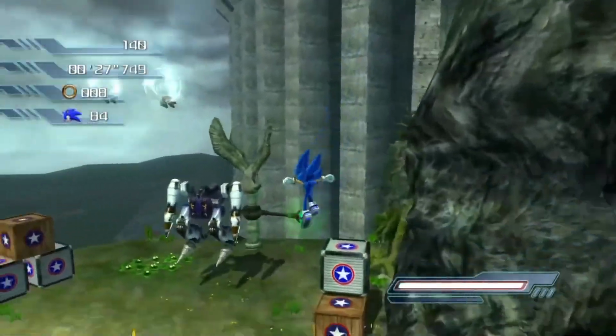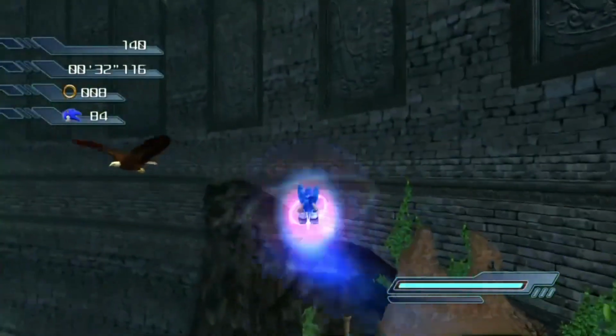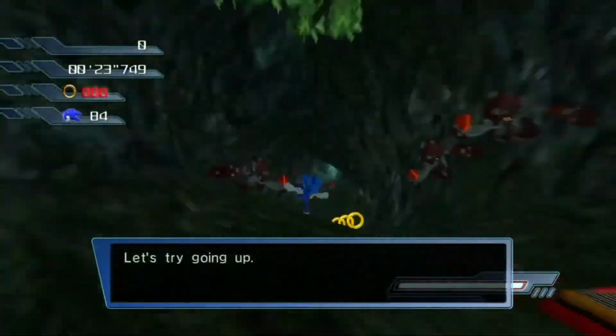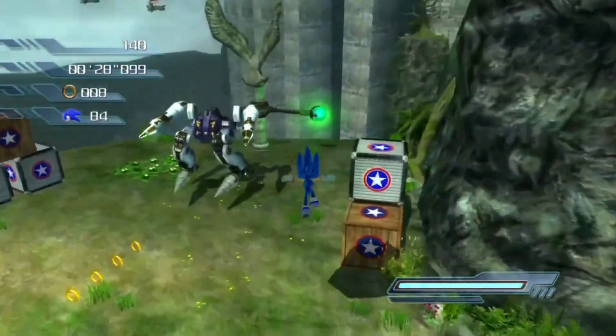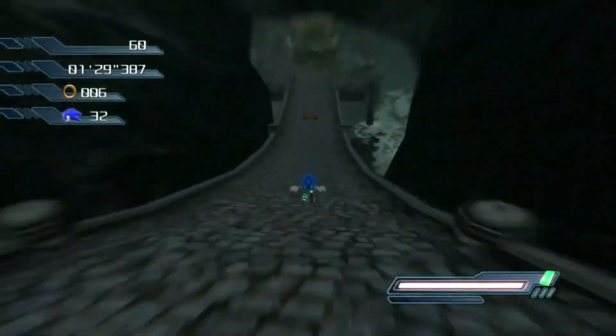But then we reach 06, and while yes, it's not the best, there are some things that I really like about it. His starting animation doesn't look too bad. His arms go pretty far out and it looks pretty nice. But then as he reaches top speed, his arms just go all the way out and he leans forward even more. And I think this is the lankiest he's ever looked in a game, and it looks the worst here. And he's just slowly bobbing up and down, which doesn't look bad, but something here just looks off, and I'm not sure what exactly it is.